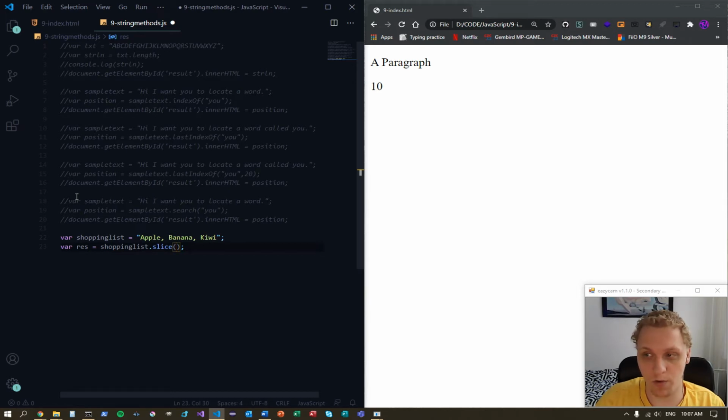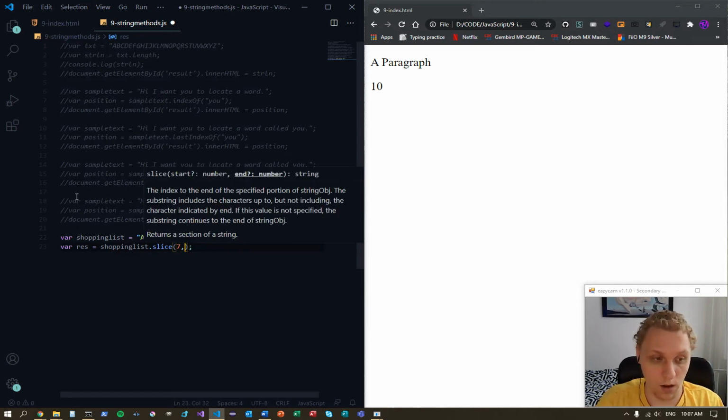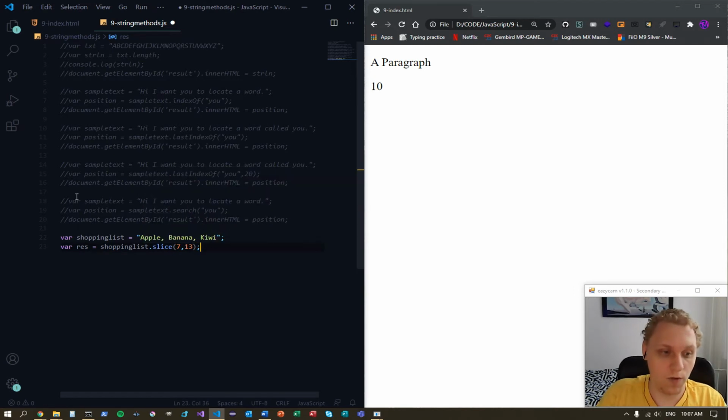The first parameter is the starting position and the second parameter is the ending position. Let's say we want to carve out the word banana. We're going to type in 7 followed by 13. So what we define here is the starting and ending position. I'm going to copy this result thing and just change it because I'm lazy.